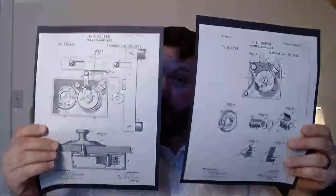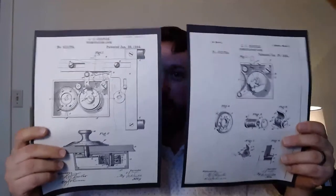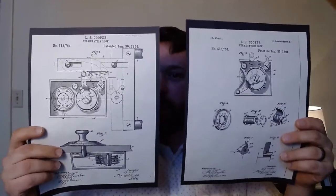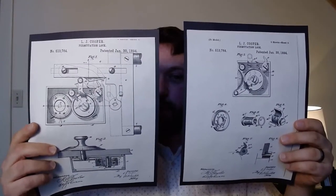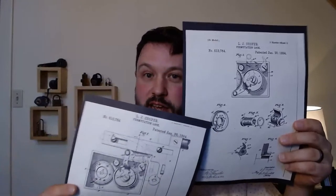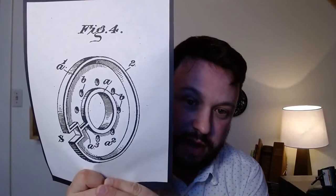However, if we are instead looking at these patent illustrations in order to study how to defeat this or how to refine attacks against any of these locks that exist in the world, anyone that this maker has made, what I would look at is that indexing up to 60 and then this right here, which is actually one of the internal tumblers. So what some of you will notice right away is that there are only 1, 2, 3, 4, 5, 6, 7. Boy, is that right? Is it 7?